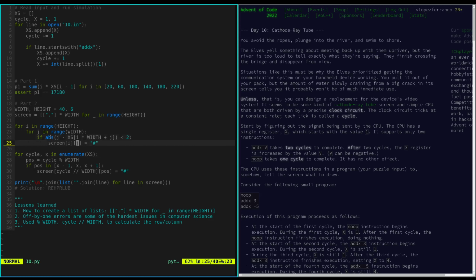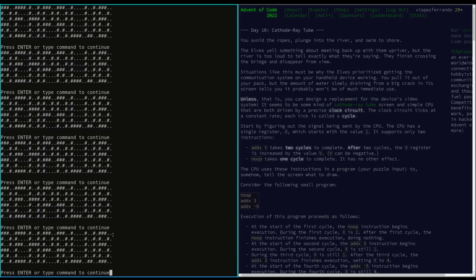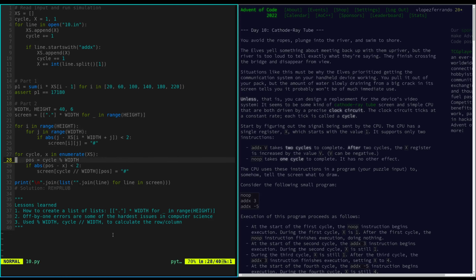It is four lines, so you could argue which one seems better, and of course this one is the same as abs of position minus x less than 2. So as you can see, we're running both things, and they all match, they print the same supposition. So what do you think is easier to do, this one or this one? I think for me it was easier to come up with this solution because you're just iterating through all the x's.